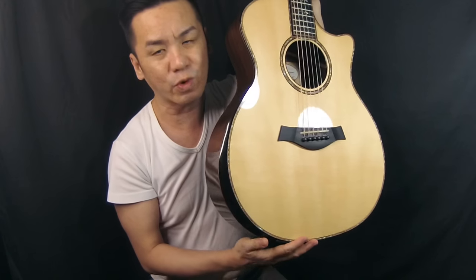The armrest is really good, because generally if you have your normal guitar, when you put your arm on the armrest, there's some difference, because you tend to stop the vibration on the lower bout. Whereas this armrest will still get the same sustain, same tonality that's on this guitar.